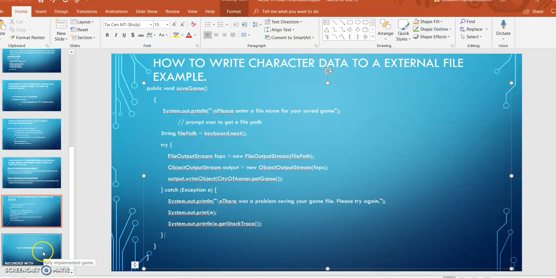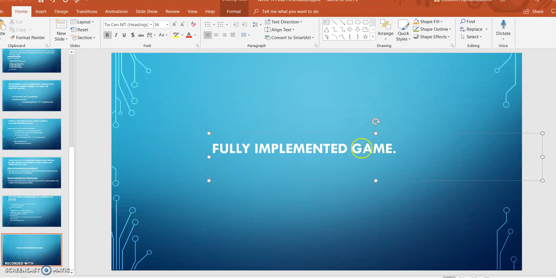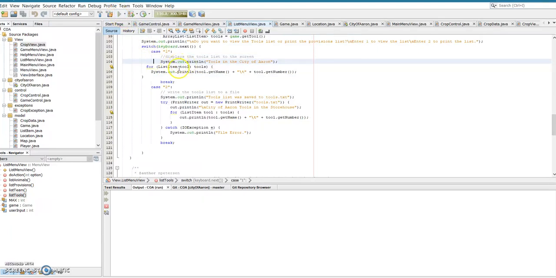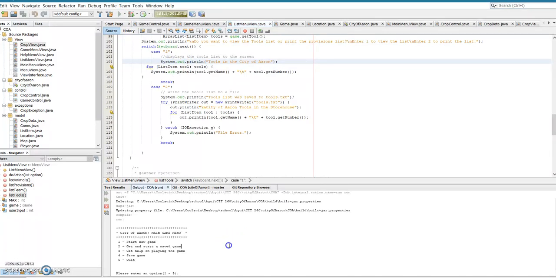Okay, so that's pretty much it for that. The next item is to show the fully implemented game. So here's our game that our team worked on. The game isn't 100% complete. There were other items that needed to be done, but we only had 3 people in the team. I think there were 7 items that needed to be completed. We each did 1, so I think there's 4 other items to make it a fully functional game.